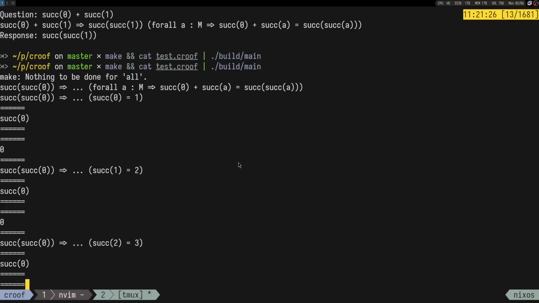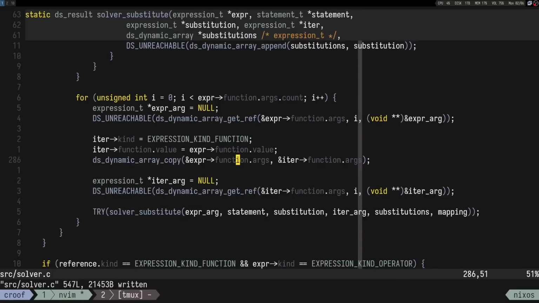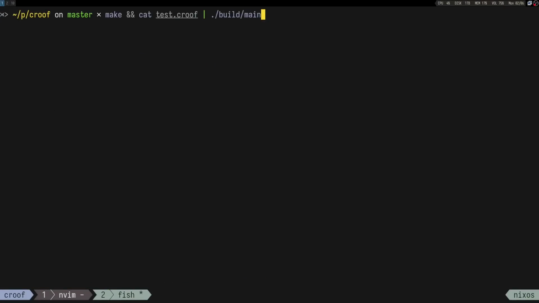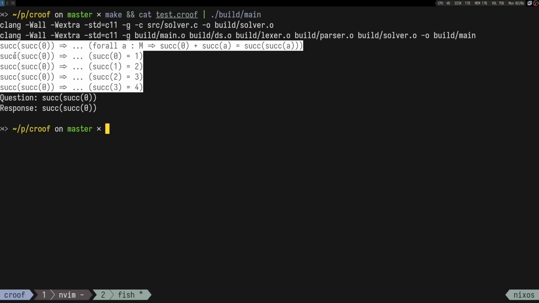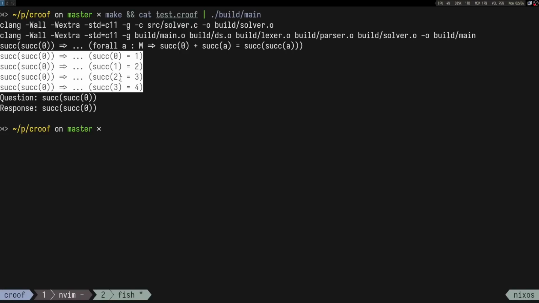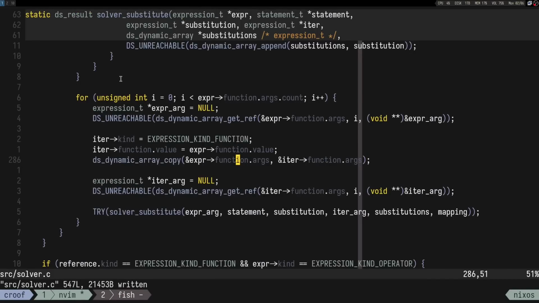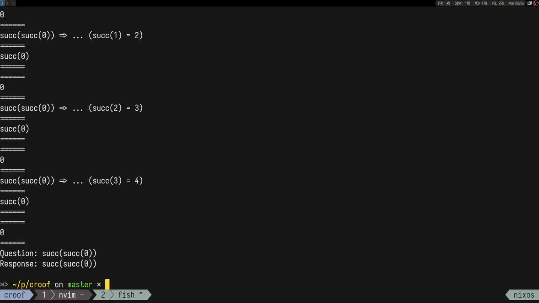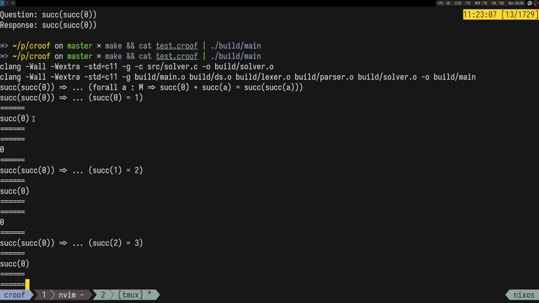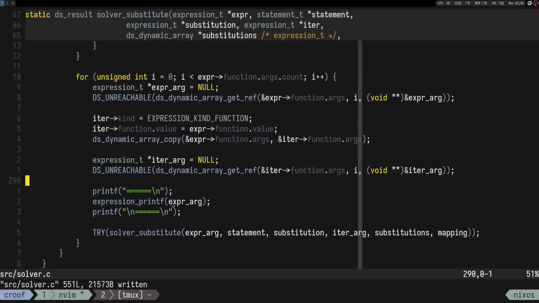But obviously it should come in this case, because it tries this stuff. But obviously we don't have any response for it. When I did this one, it was successor 0. That's basically the expression arg.